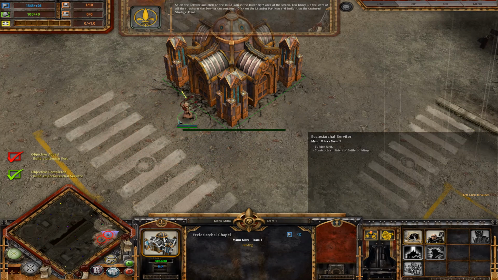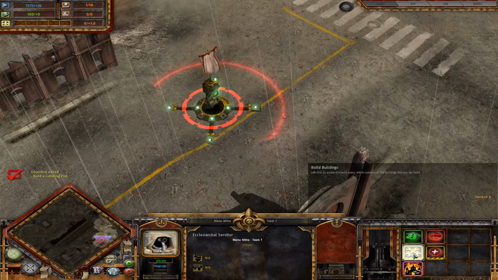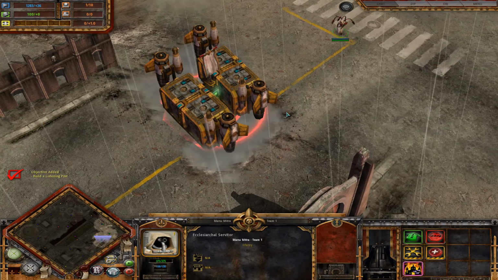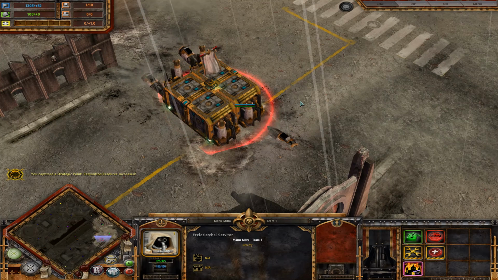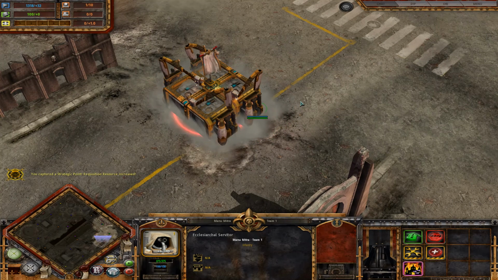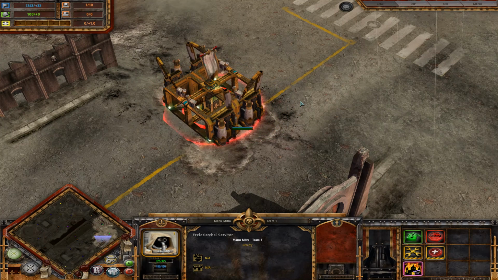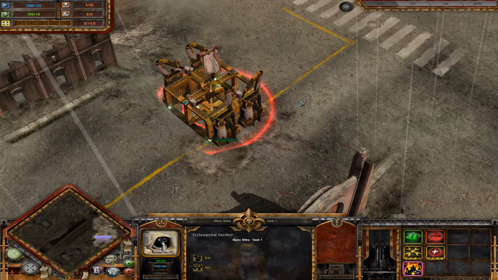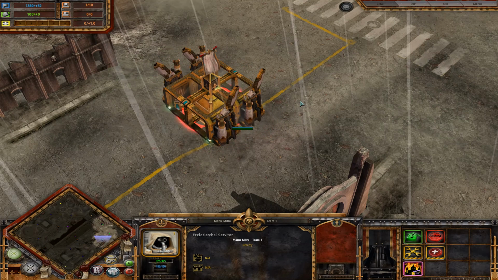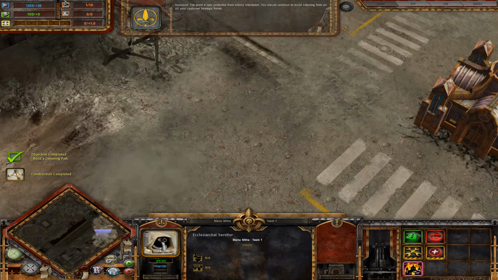Anytime you wish to build a new structure, you must use an Ecclesiarchal Servitor. Select the Servitor and click on the build icon in the lower right area of the screen. This brings up the icons of all the structures the Servitor can construct. Click on the listening post icon and build it on the captured strategic point. The listening post fortifies your hold of a strategic point, increasing your requisition rate at the same time. The point is now protected from enemy retaliation. You should continue to build listening posts on all your captured strategic points.